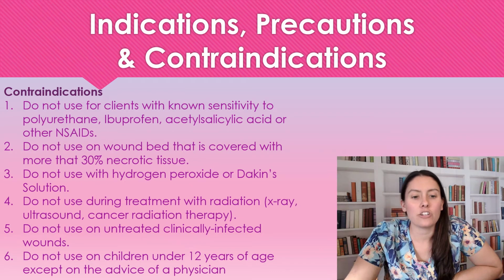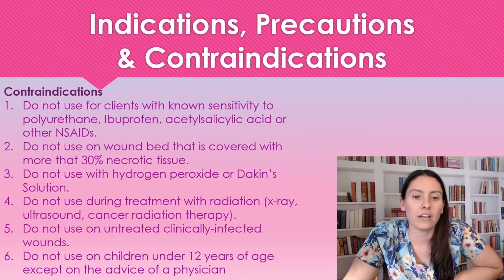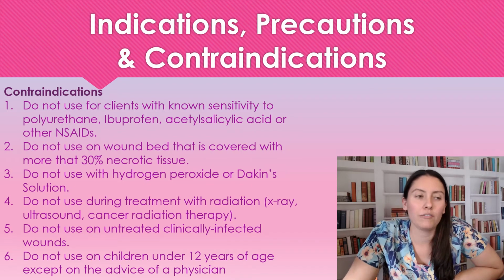For contraindications, we're not going to use this on patients with a known sensitivity to polyurethane, NSAIDs, or ibuprofen. Do not use this on wound bases that have more than 30% necrotic tissue. We're not going to use this with hydrogen peroxide or Dakin's solution. Don't use this if somebody is undergoing radiation therapy. And we're not going to use this for children under 12 years of age unless the doctor has said to do so.